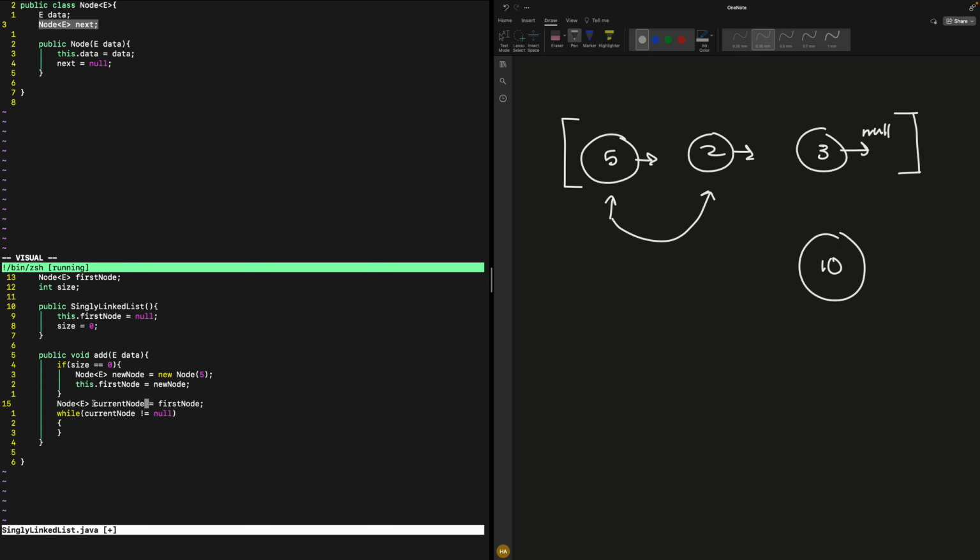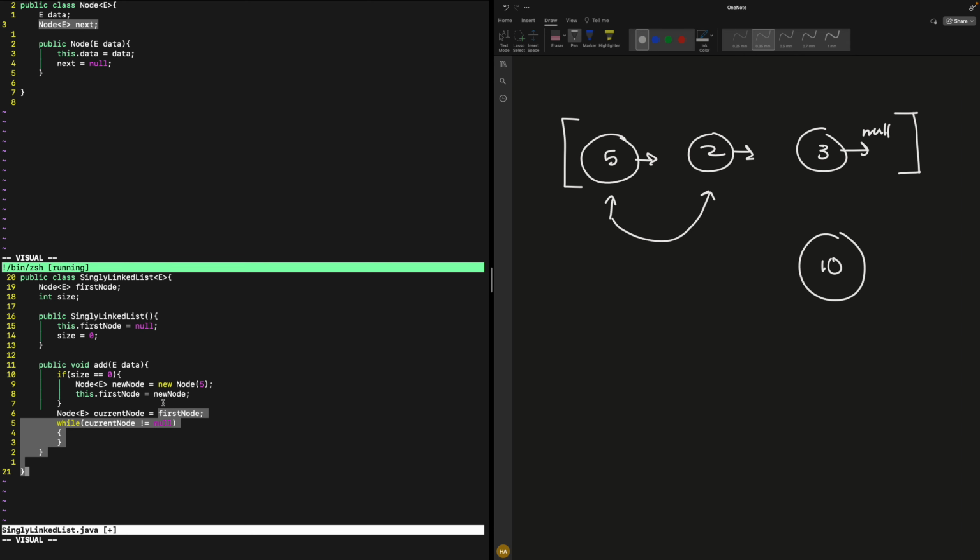So now when I move my current node to the next node, I don't lose all the other nodes, because my first node still holds the first node. Right? As soon as you change this to anything, like if I change this to null, I lose all the nodes. Or if I change this to the second node, then I lose the first node. So I always have to keep the first node holding the first node, unless I purposely want to change it to something else. Okay? So let me add the open bracket here.